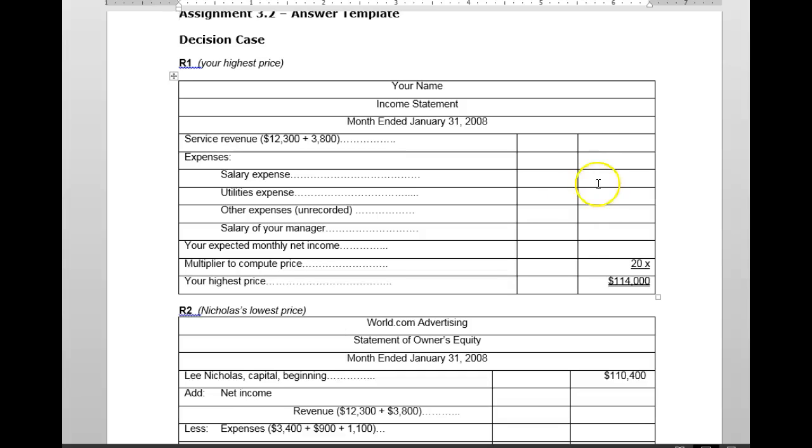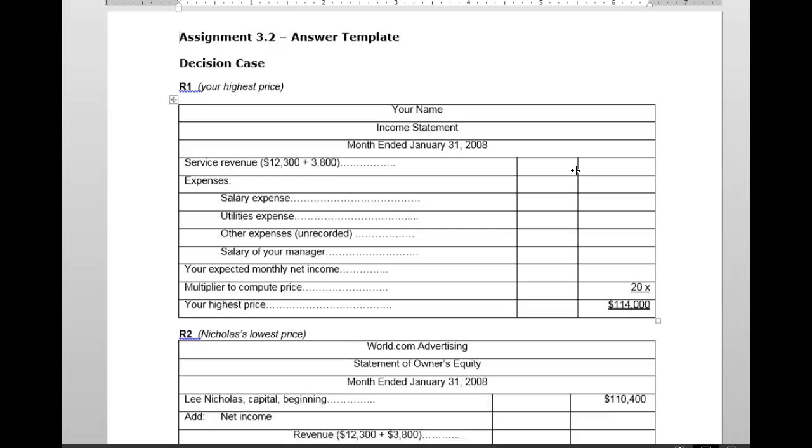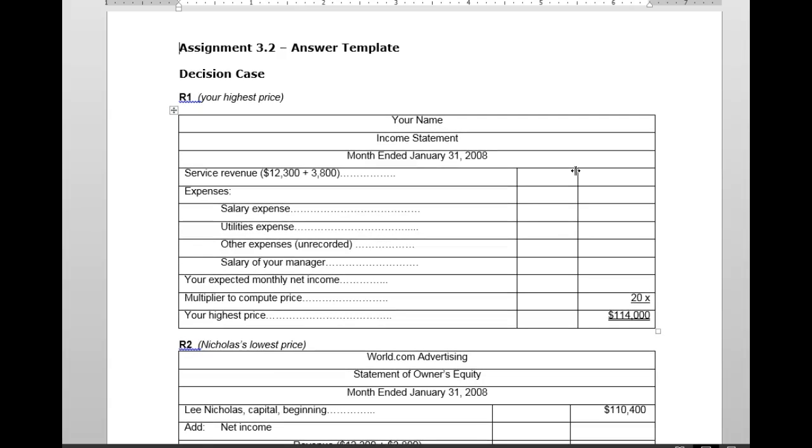Here's the last assignment for week 2. So are you ready for this? This is the discussion case. We will not do the financial statement part, just the first part here. So this is just a kind of a plug and chug. You got to think about it.